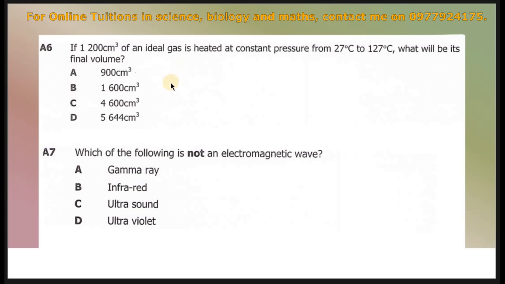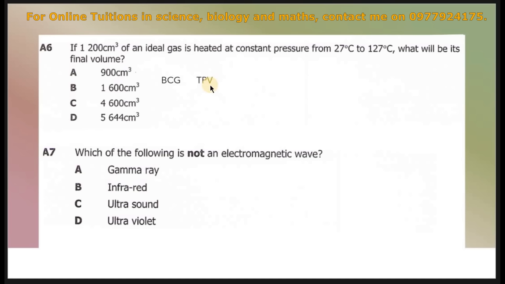Okay, for us to be able to answer this question, we must understand that it is coming from gas laws, and we have already covered gas laws in our online lessons. If you are interested, you can join so that you can have that lesson. Now you must understand which gas law applies at constant pressure. To remember, it's hard, but I've come up with a short way of remembering: BCG and TPV, which I remember as beautiful cute girls, 10 provinces. B, Boyle's law, C, Charles's law, G, Gay-Lussac's law. Then T, temperature, P, pressure, V, volume.